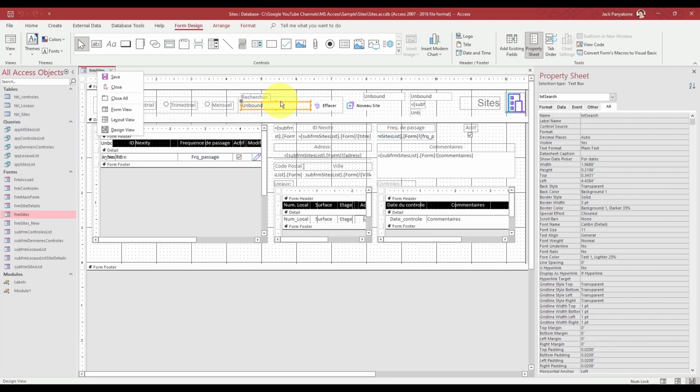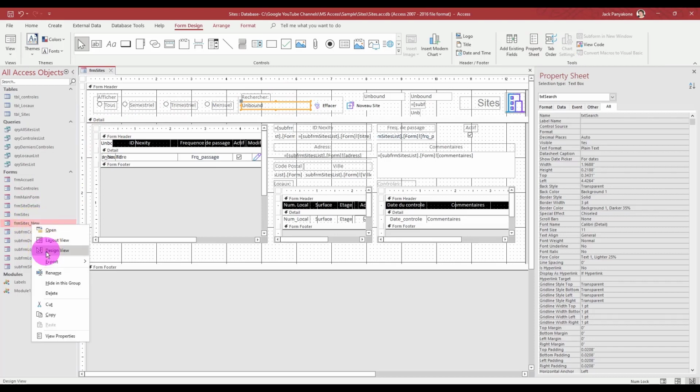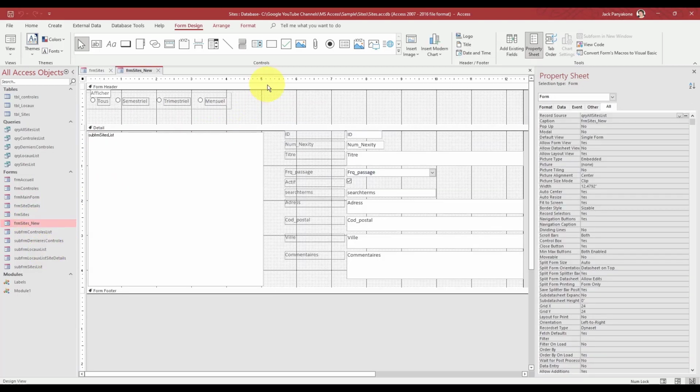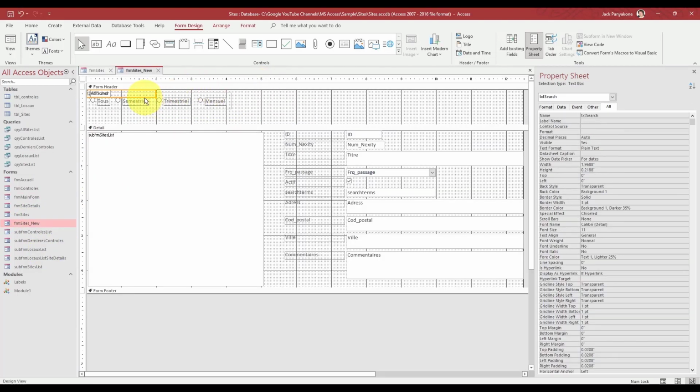So what I want to do then, I'm going to copy this guy and put onto the new one right there and move him next to it right there. That way we got search.